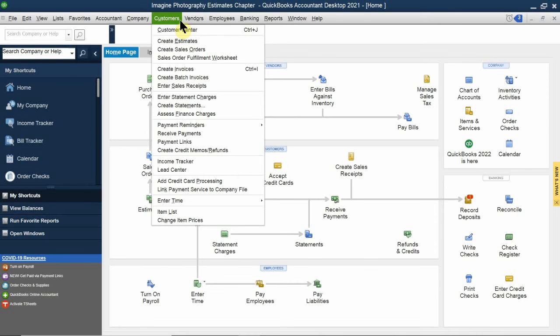We go to customize. Where? Customer center. No. How do I customize the menu bar? You just go to favorites and then it says customize. Okay, so in this case, you're telling me I can customize my favorites menu, but the question I'm asking you is how do you customize every other menu?